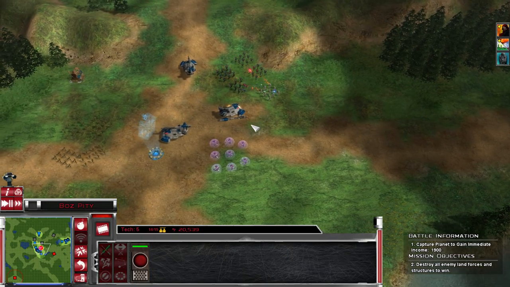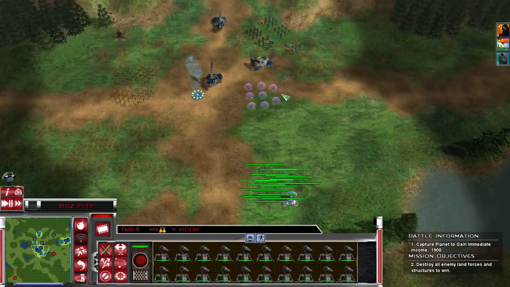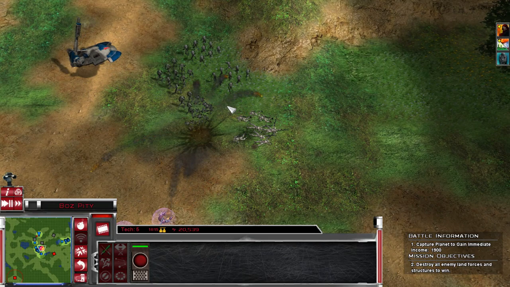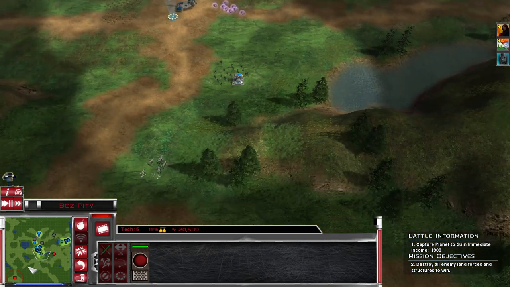What's over here? Wait, what was... Oh, deploy. Where am I? Oh, you guys are out of range. Darn. B2s, I don't think you're all that good, but I built you, so we'll keep you.